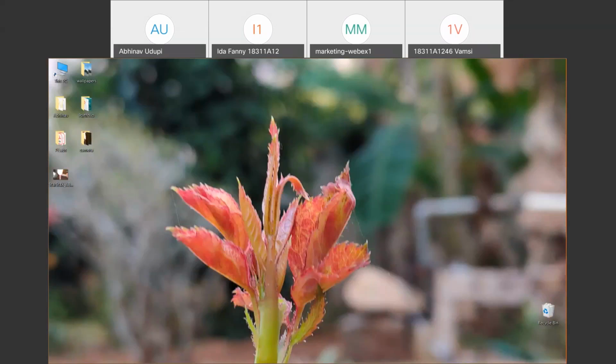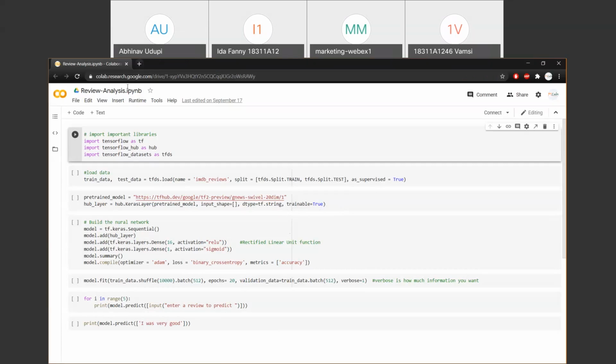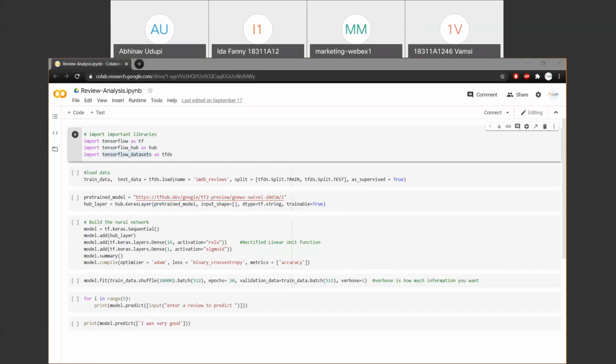So the first use case that we'll be looking at is review analysis. This is just as a beginner, I have taken up just to begin into machine learning. I have taken a data set that is already present in the TensorFlow library. TensorFlow is again by Google, and it provides us a library called TensorFlow datasets. You can import that library, and then you have a number of data sets that come with it. So we can actually use that for the beginning.